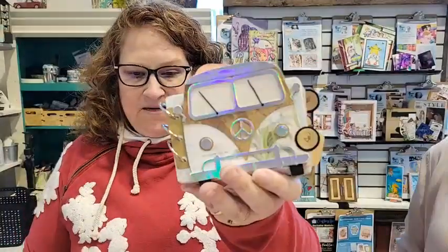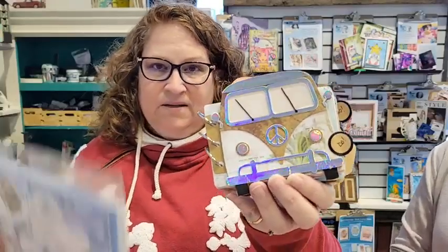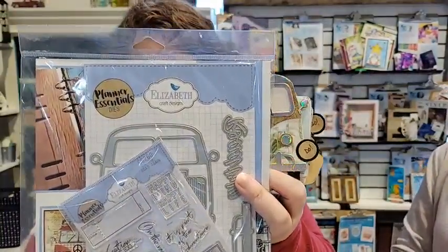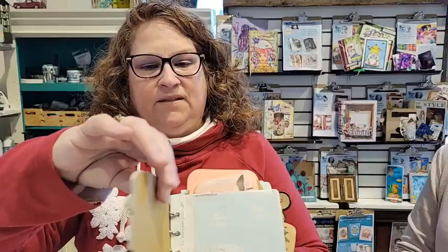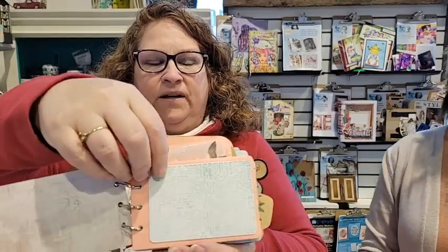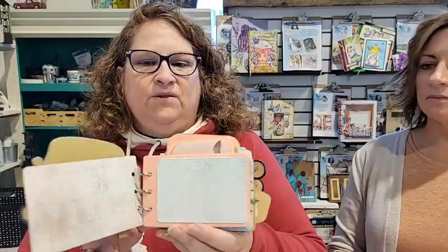So I did this as a class some time ago using this VW bus, the iconic camper van. So cute. And I could cut each page the same and have it all be the same. I didn't. I just sort of mixed and matched it up. But super fun, and I used some 49 and Market Beach Day, sort of had that beachy, campy thing. But you could use any paper.